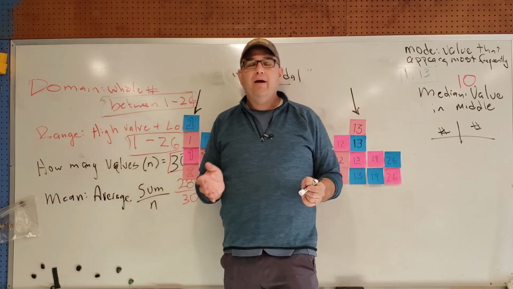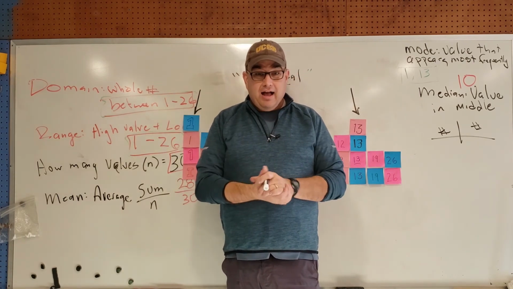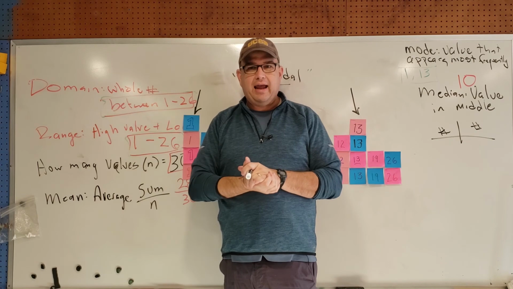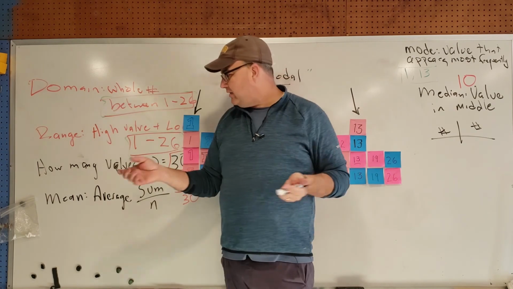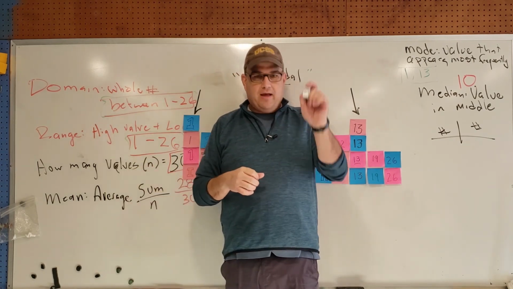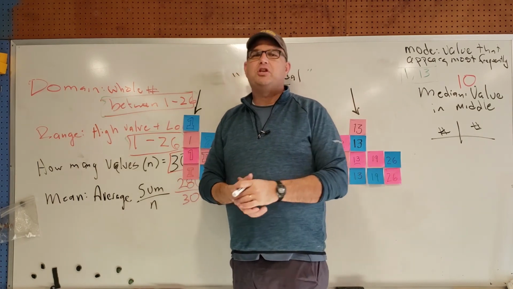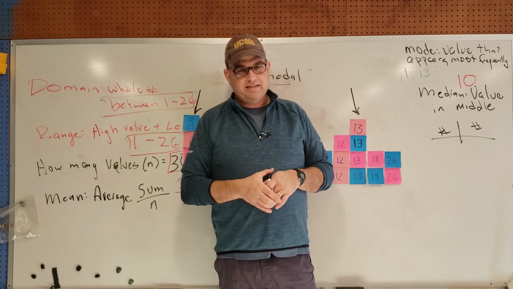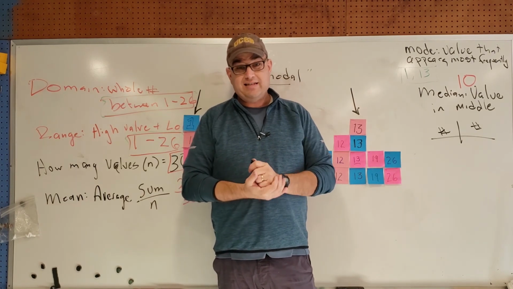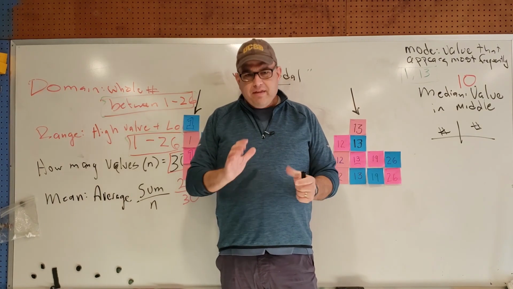Now, when we are trying to figure out the centroid of a polygon, right, as an area, what we do is we take the mean of all of the x values and the mean of all of the y values, and that's how we figure that out. And there's a lot of different ways that we're going to be using statistics throughout your geographic studies. And I hope that this helped a little bit.